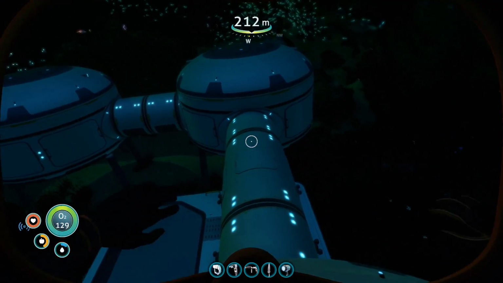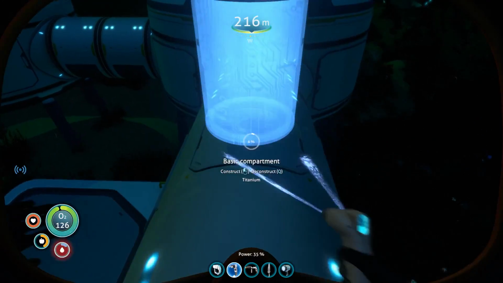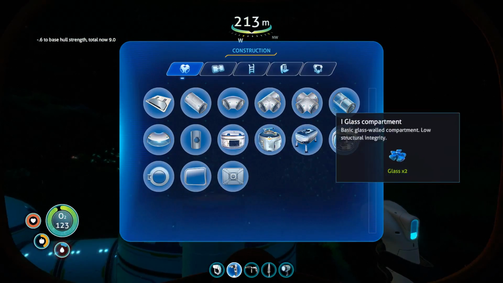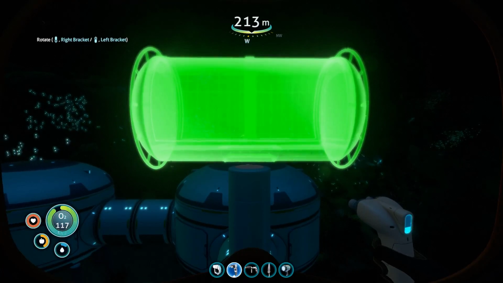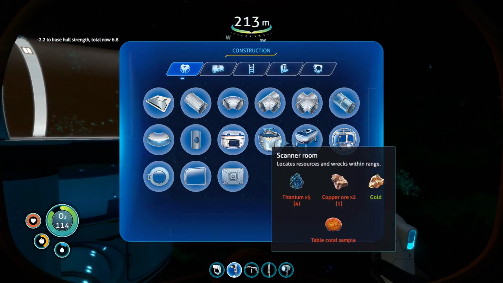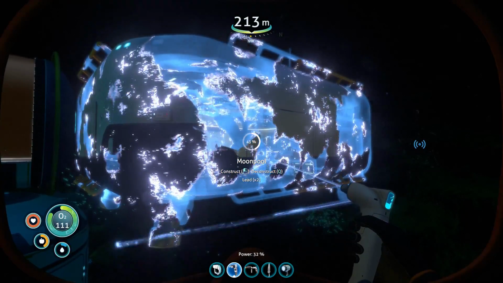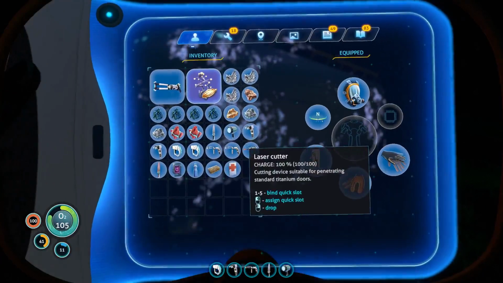Okay, we need to get this done. We need to wrap up the episode. Let's give ourselves a vertical connector, right? And then, I guess up here, the glass compartment is what would make sense, because right on the other side of it should be the Moonpool room. And this way it should be able to get onto some of the ledge to reinforce itself.